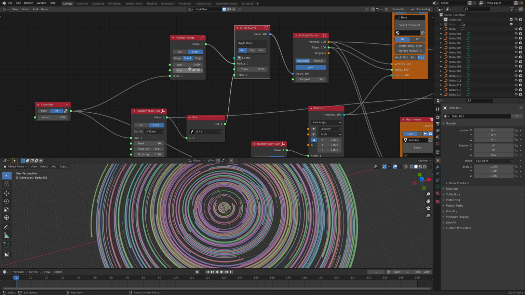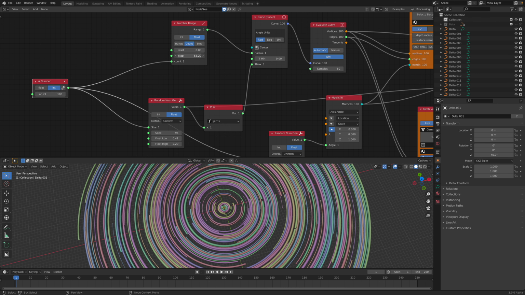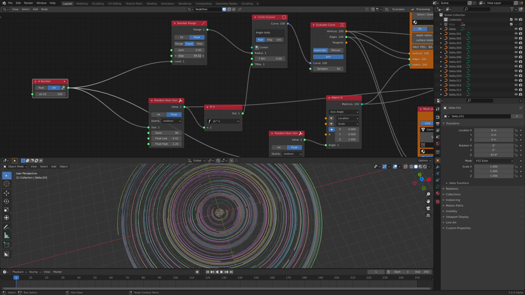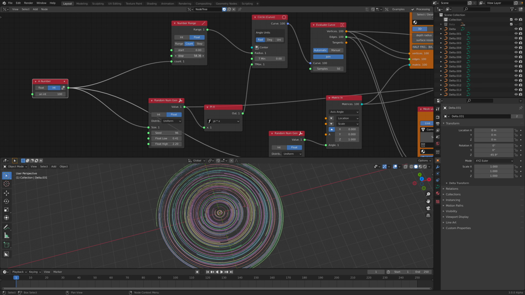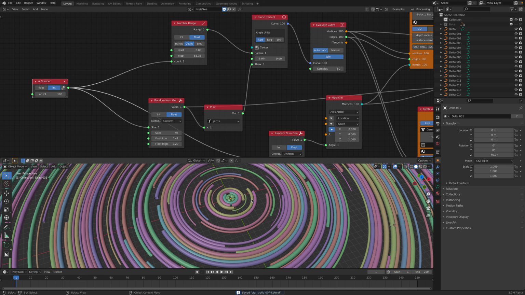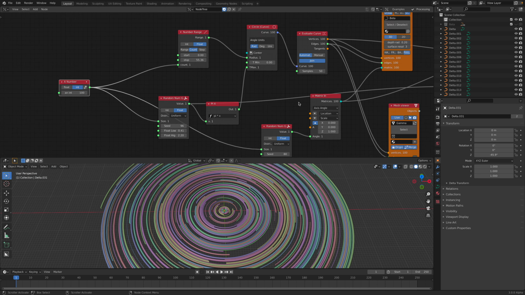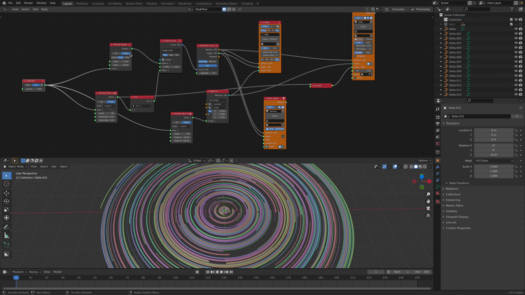I also have this radius that's kind of growing. This is like a number range specified by this count number between 0 and whatever value here, the radius that you assign. Okay, so I think this is pretty cool to be able to do this. And yeah, you can also use this with geometry nodes, but I'm not gonna do that.